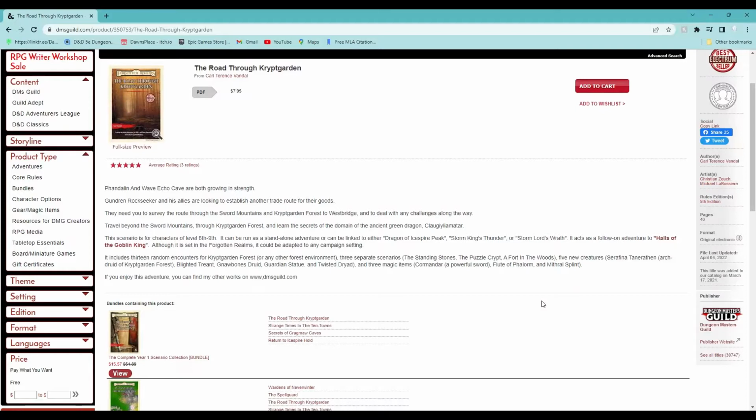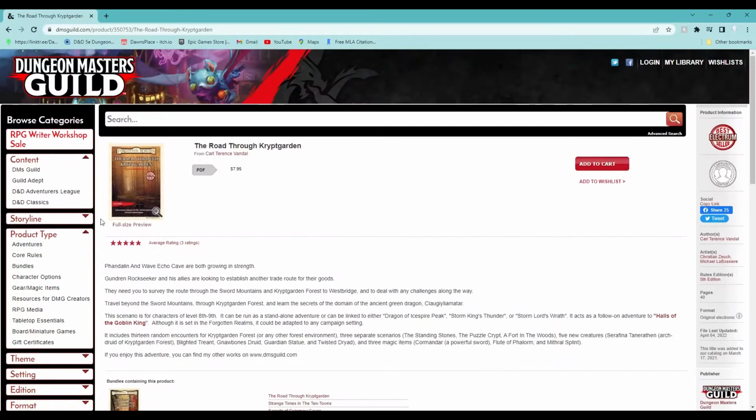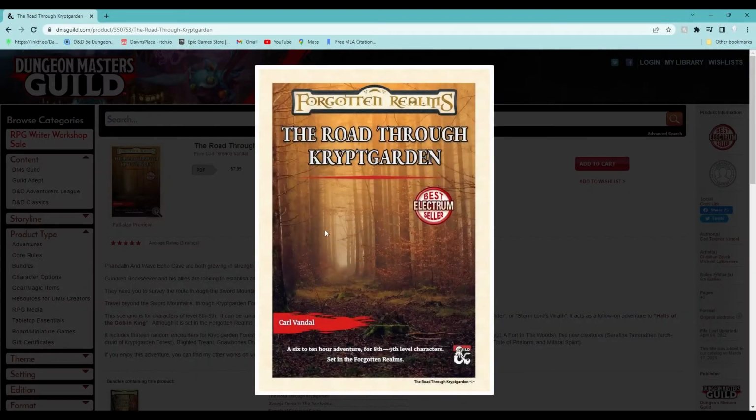The scenario is for characters level 8 through level 9. It can be run as a standalone adventure. It can be linked to either Dragon of Icespire Peak, Storm King's Thunder, or Storm Lord's Wrath, and it acts as a follow-up adventure to the Halls of the Goblin King. Although it is set in the Forgotten Realms, it could be adapted to any campaign setting. It looks really cool, personally. I like the imagery. A 6 to 10 hour adventure for 8th to 9th level characters set in the Forgotten Realms. I think it's really cool.